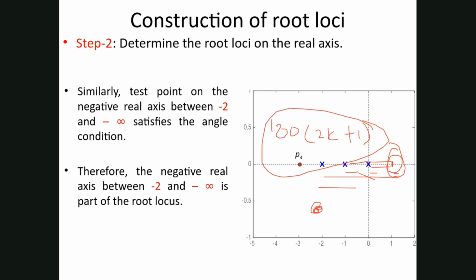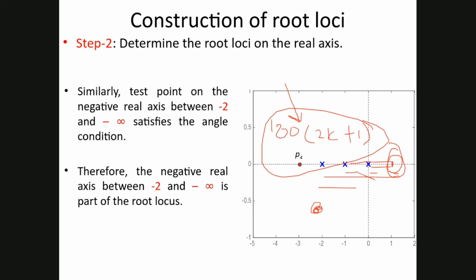And I want to check whether this will be part of any loci out of these three loci. So how am I going to check this? For that purpose, I have an angle criteria. Till now, we have seen the significance of the angle criteria. If any point on the S plane satisfies the angle criteria, that means your locus or any loci will pass through that point. Quickly concluding the session.